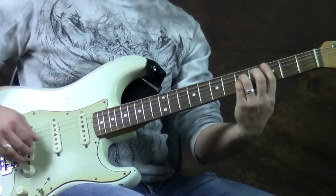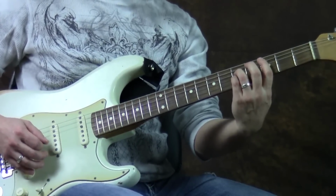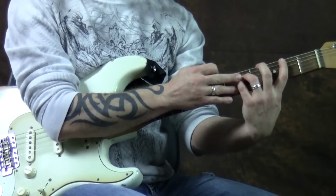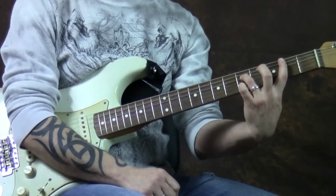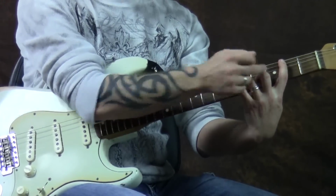You're going to go to a third fret power chord on the fifth string, and then you're going to do what many people call a slash chord, and that's when you take your index finger and you move down one fret like this. You're going to move to the second fret. Now, when you do that, if you're using your pinky, you need to take your pinky off and either not play that string at all, the third string, or you can take your middle finger and you can go to the third string, fourth fret, with your middle finger like this.